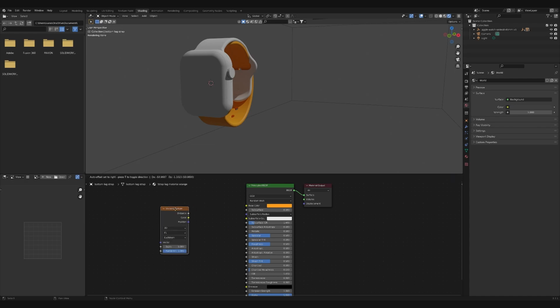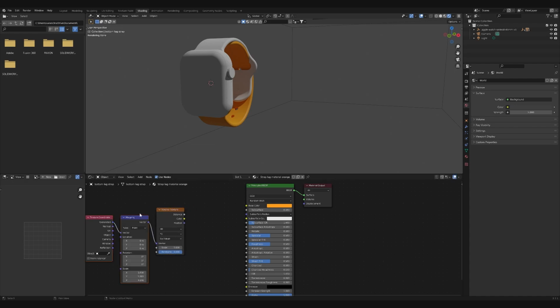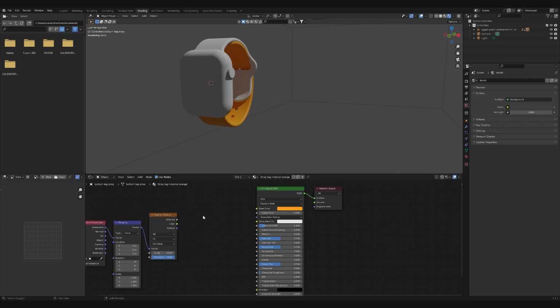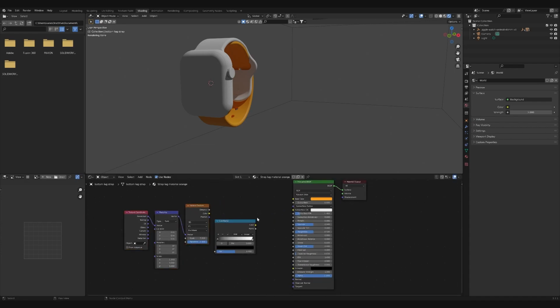Let's click Ctrl T to get our texture coordinates. Then we're gonna need to add a color ramp and a bump node that will bump our texture into the normal map.